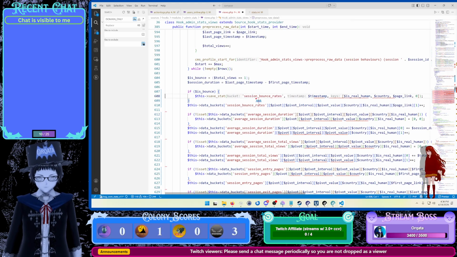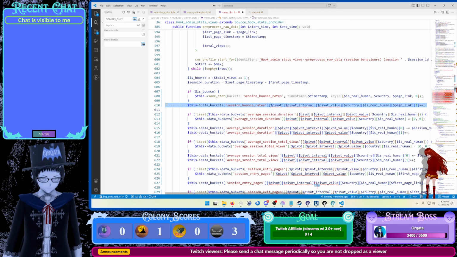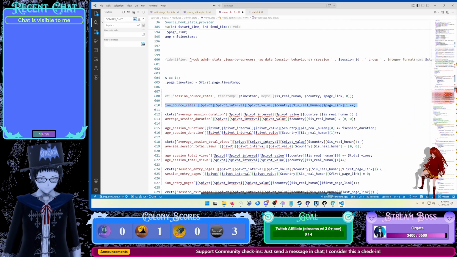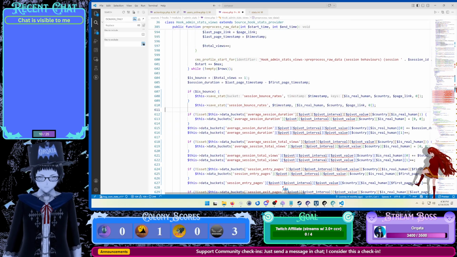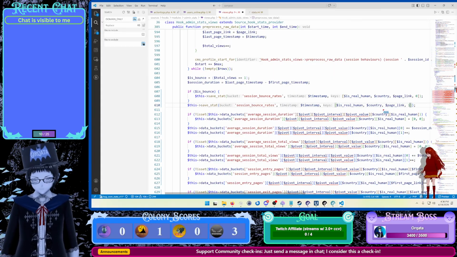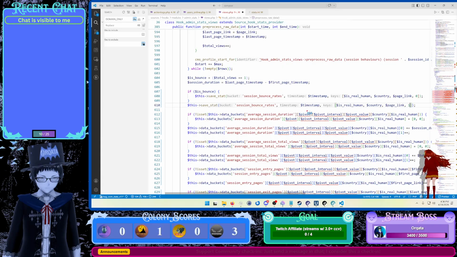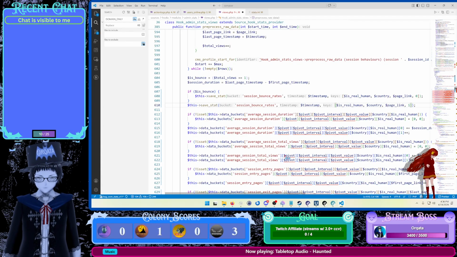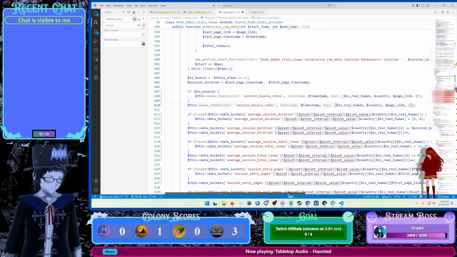That would indicate that that particular session or hit was a bounce. And then in key number 1, we're keeping track of overall hits so that we can then divide accordingly and get the percentage of bounce rate.